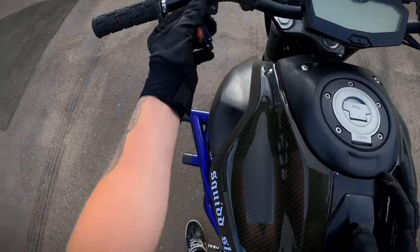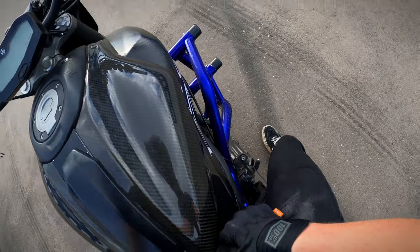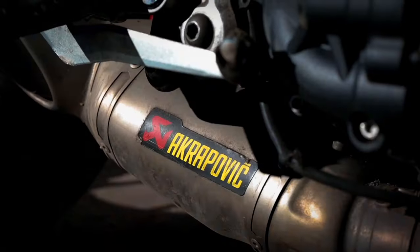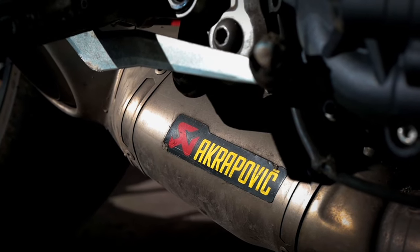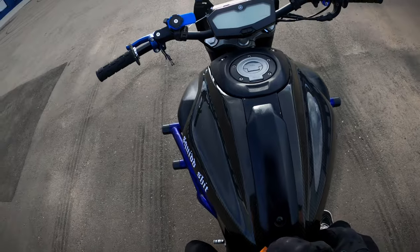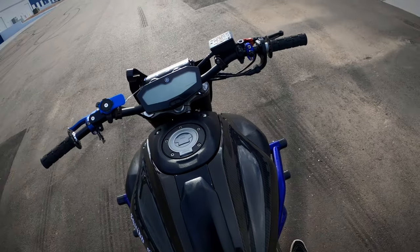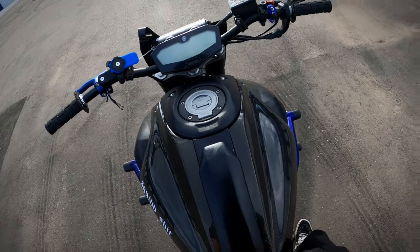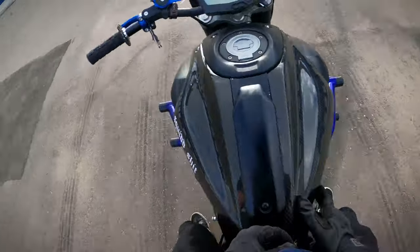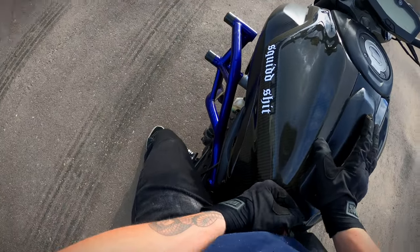This is my little lucky bracelet — my aunt gave it to me. I always keep it on there, just to be a little superstitious and keep me safe while riding. Exhaust — Akrapovic full system. It's not too loud. I like the M4s and the SC Projects — they're real barky. The M4s are nice because they're not too expensive in comparison, but the Akrapovic was on there when I bought it, so I've been rocking it ever since.